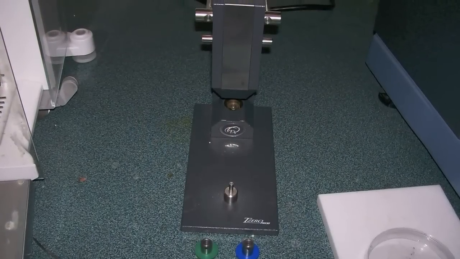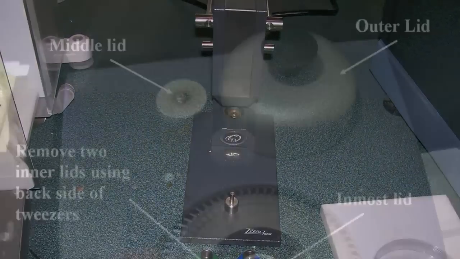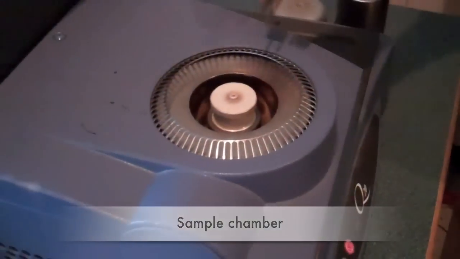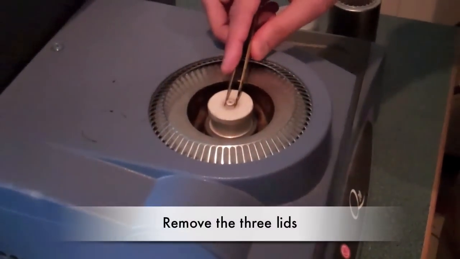For the reference pan, simply place the lid on the proper pan and put it in the press. The sample chamber consists of a sample cover, outer lid, and an inner lid. Remove each of these to reach the samples.